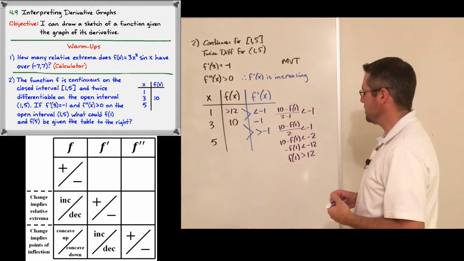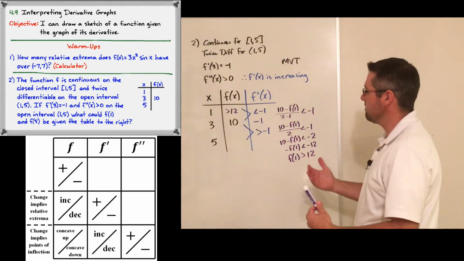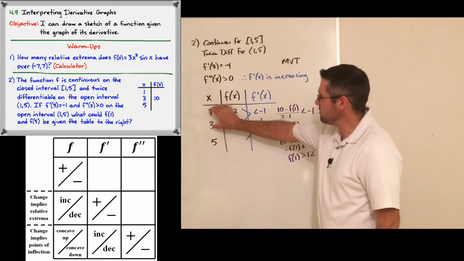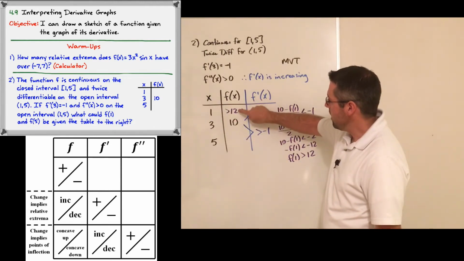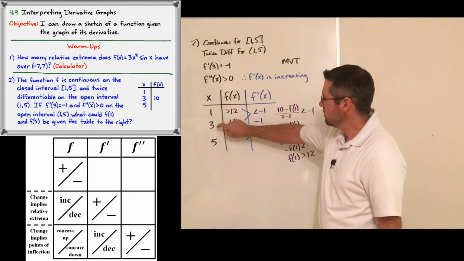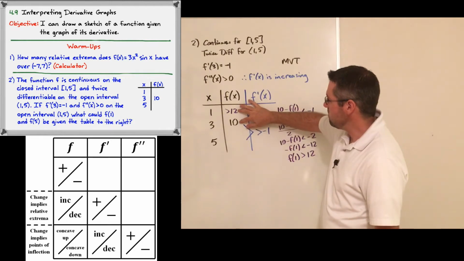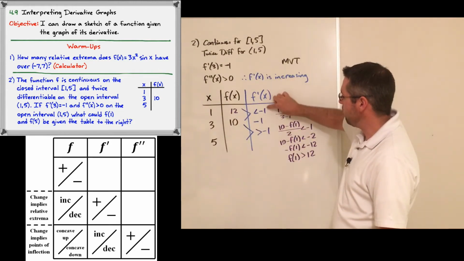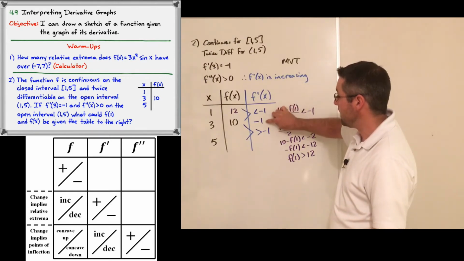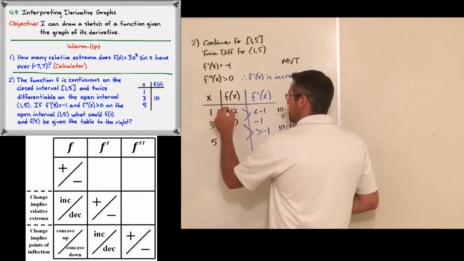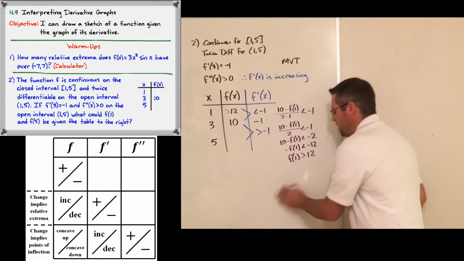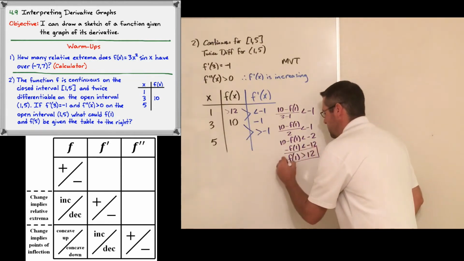Sorry about all these little arrows and inequality ideas here. But thinking through that again to make sure we understand that, if it was equal to 12, if I found the slope between these 2 points, then I would have a drop of 2 and a rise of 2. So that would give me a slope of -1 in between these 2 points. The slope would be -1 if this was 12. It can't be -1 because I need to see f prime increasing here. And it wouldn't be, it would be -1 exactly. So we know that this guy has to be a value greater than 12. We can conclude then that f of 1 must be greater than 12.